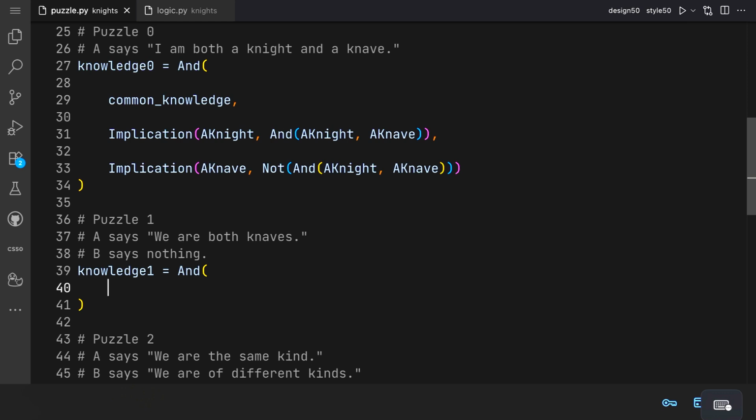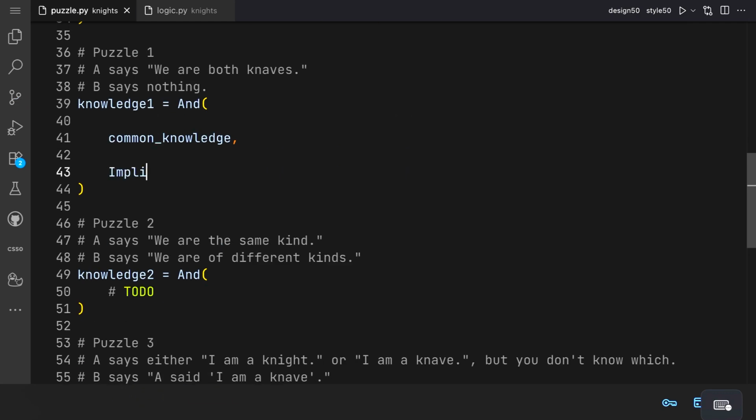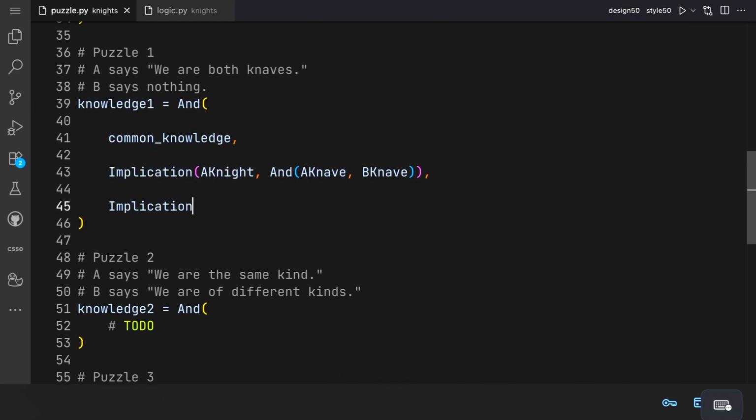So let us implement the propositional logic. First we will call our common knowledge. Now I think we have successfully implemented puzzle 1 in knowledge base 1.